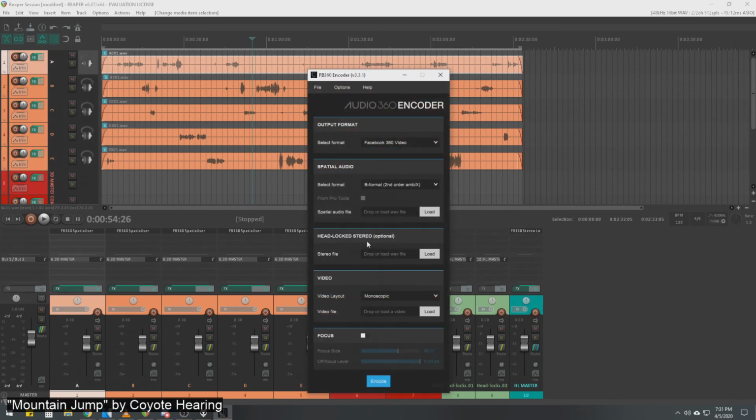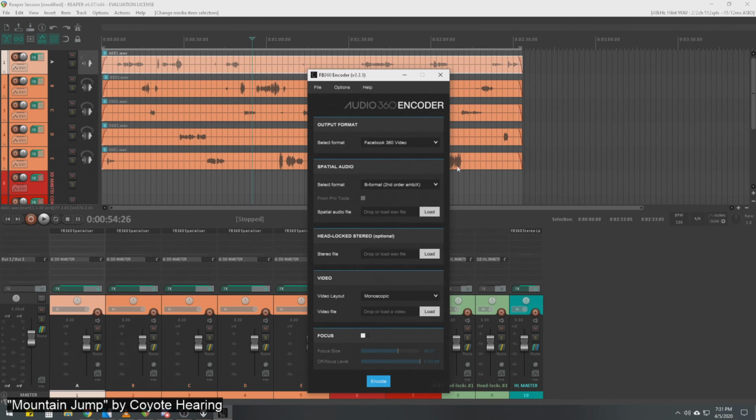That's stuff that is not panned in the same way as all the other ambisonic spatial tracks. So if you want a music track that doesn't change, it's just always in the proper stereo that it was originally mixed in, or room noise, I think would be appropriate to put there, or perhaps a narrator. That goes in the headlocked file.